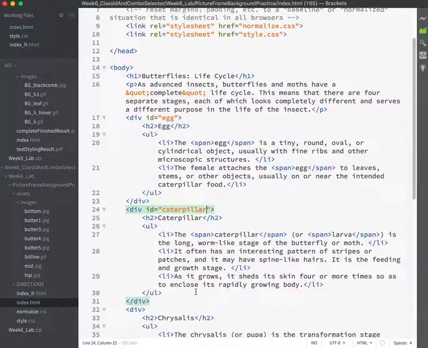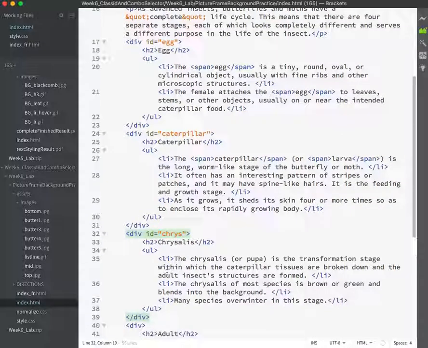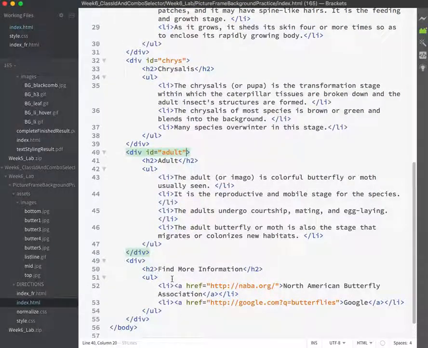So I'm going to go through and ID some of these things. ID equals Chris. ID equals adult. ID equals info. Okay, now I have a way to talk about these individually, right?